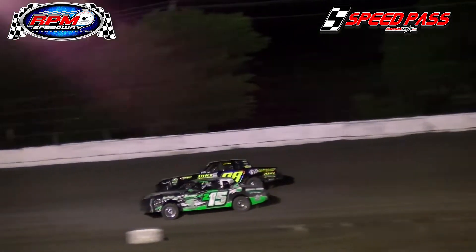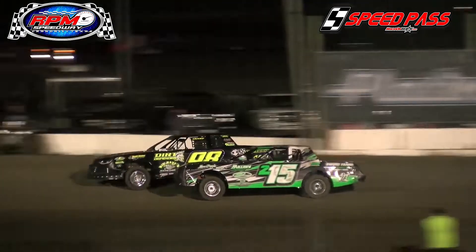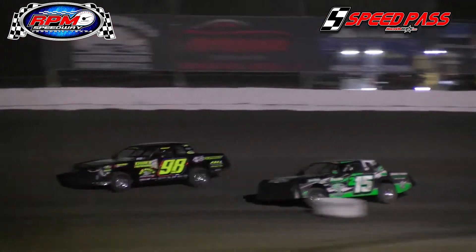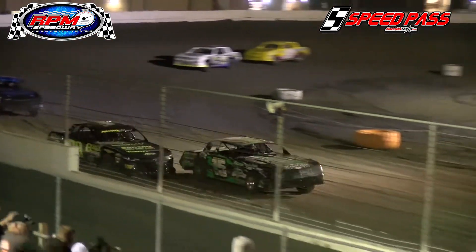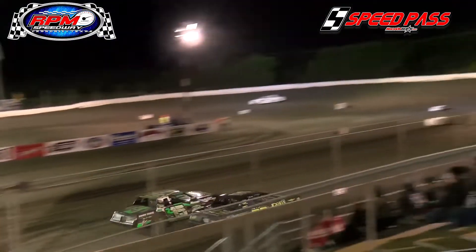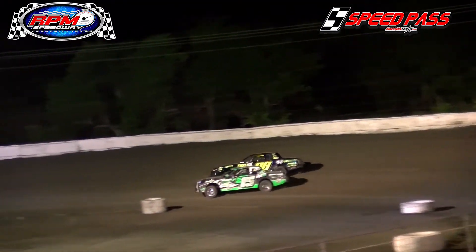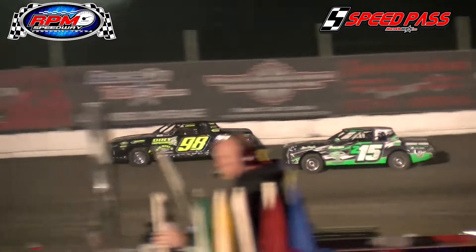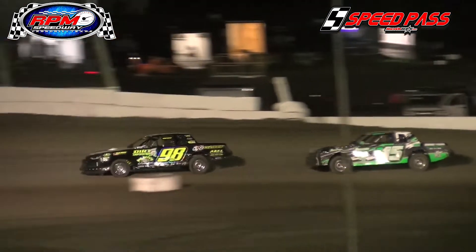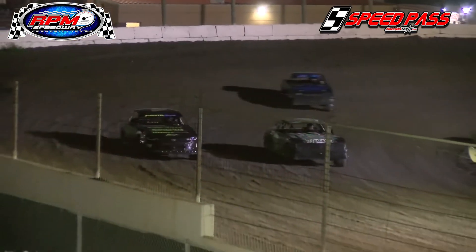Evans your leader, but getting pressure on the outside from the 98 of Chris Davis. Back and forth battle for the lead. As they go into turn number three, Davis dives it in hard, slides it up the track. Heck of a battle race — they're going to the front straightaway to turn one side by side. Evans on the low line, Davis on the high line, side by side down to the goal. Davis with the advantage. Great racing action in the byline survey USRA Factory Stock A-Main. Coming to two laps to go, two laps to go, side by side at the line.